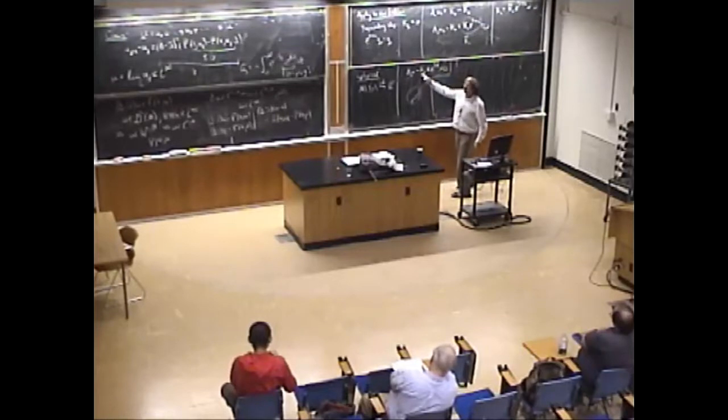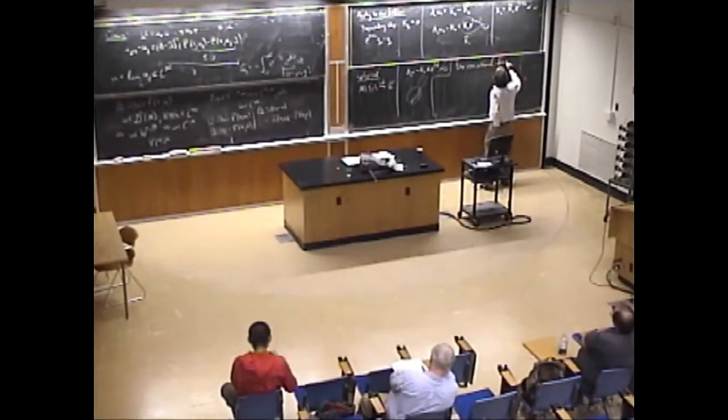Now, I'm not going to give you full details of the proof that you can solve this equation for any function k naught that integrates to the right thing, namely 2 pi times the Euler characteristic, namely 4 pi. But the way that you do this is variationally. You use the calculus of variations, so variational ideas. What I want to do is look at the energy, 1/2 times the integral of grad u squared, plus or minus the integral of k naught times u, and I want to find u such that this thing is minimized.